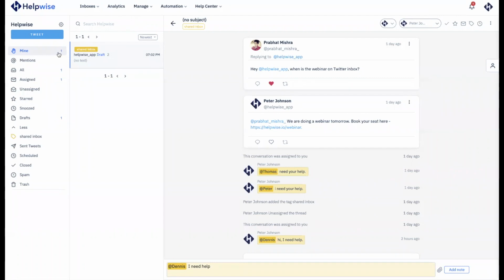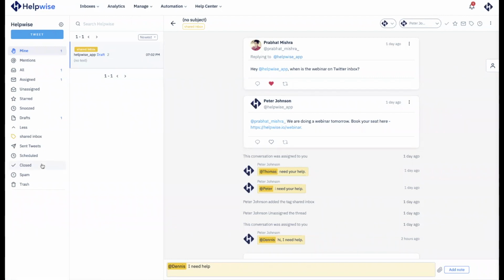This way you will not get stressed out about how many emails or Twitter messages there are. You just reply to the customer query, resolve it, and hit close to archive your conversations from here.